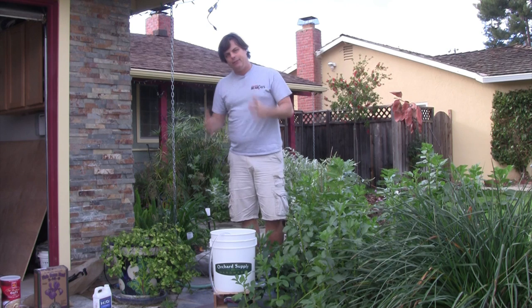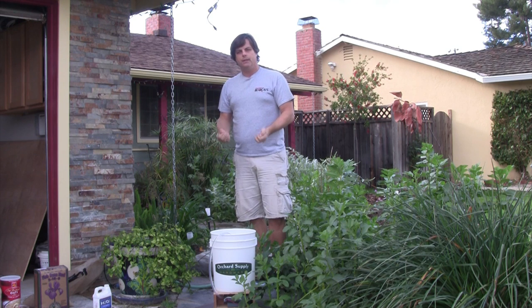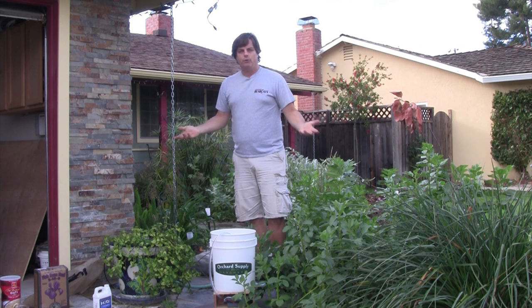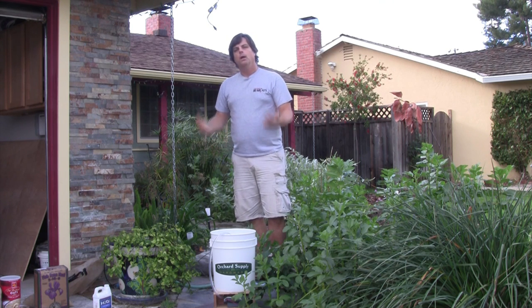Compost extraction is different than compost tea. Compost tea is where you extract the microorganisms in the soil, then incubate them and give them food, then distribute them a few days afterwards. And in the meantime, you have to aerate them, which means you give them a lot of air so they can breathe.